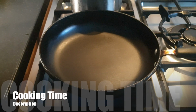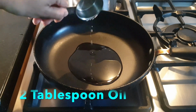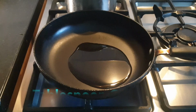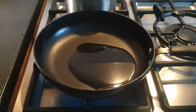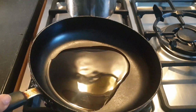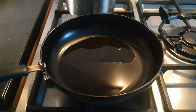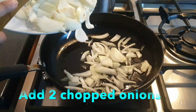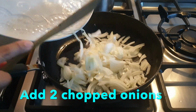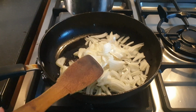Now we're going to add 2 tablespoons of oil into our frying pan. Turn the heat to medium to high temperature. Make sure to coat the pan like this because we're going to add in a lot of onion. Speaking of which, when the oil is nice and hot, it is time for you to add in your 2 chopped onions.